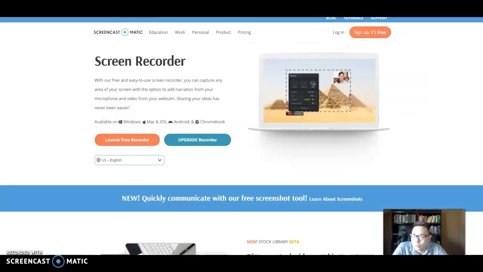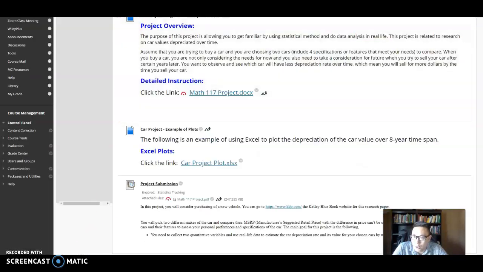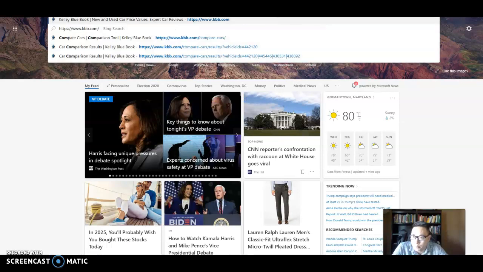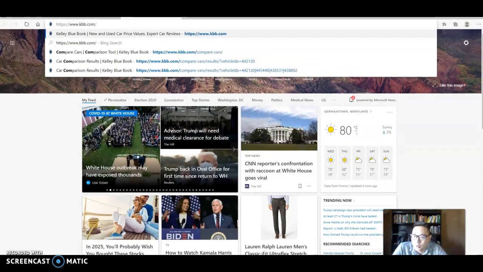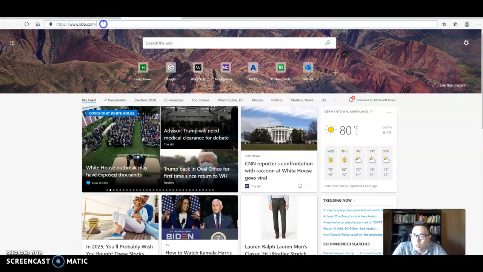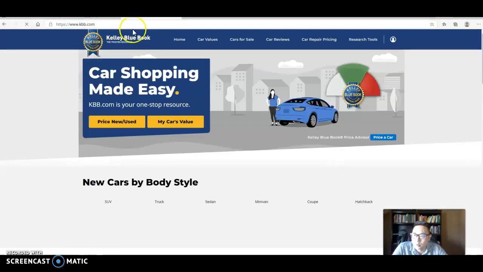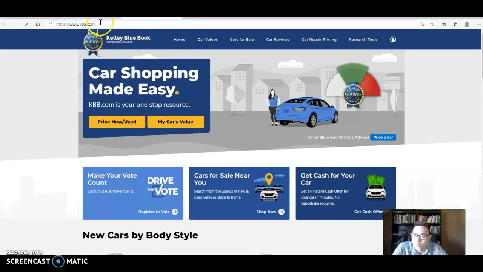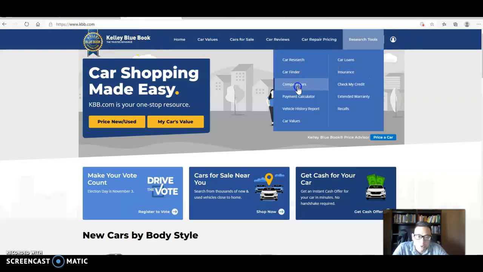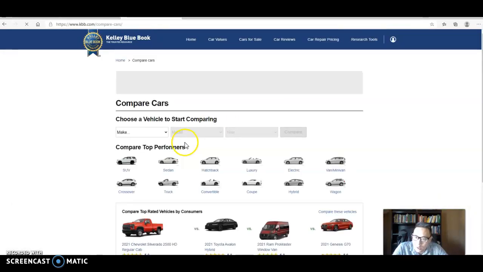If you go to this, copy this link into the browser, and then it will bring you to this Calibre book homepage. Under the research tool, there's a compare cards.